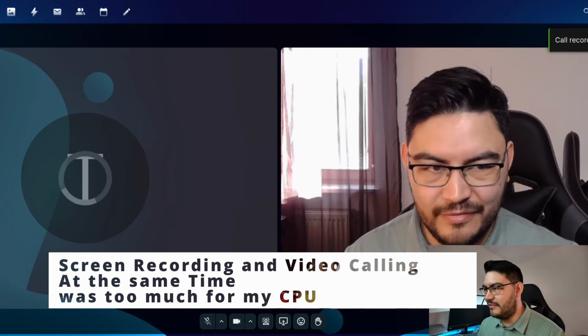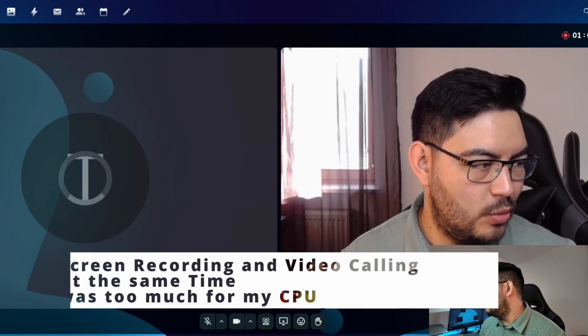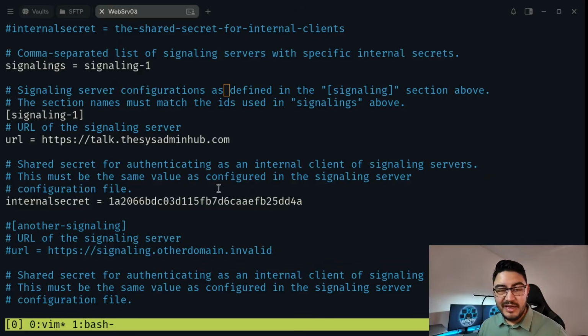Here on top, you can start recording. Okay, now I think the recording is working. The recording didn't work properly. I could see that in the log, so I had to remove the :443 here, and now it worked again. There might have been an update between my testing and the recording of this video. Okay, let me try this call again.